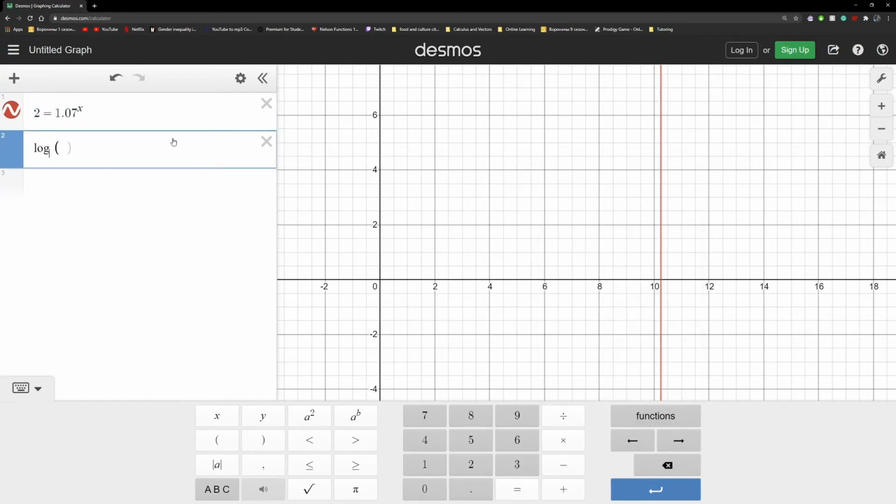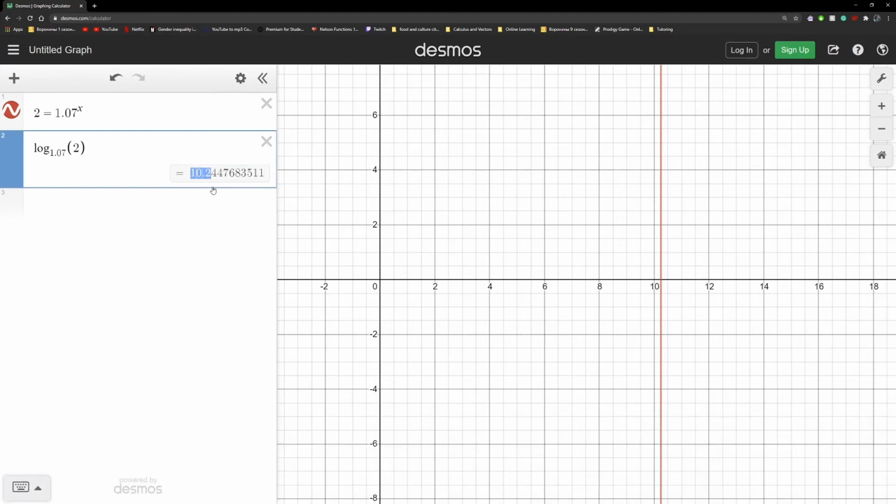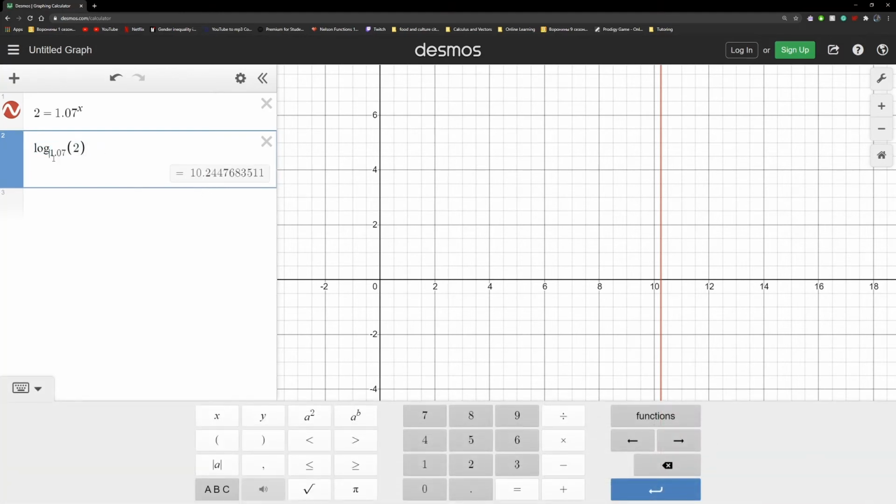So we would have log of base, this is our base, 1.07. And then over here we would have our 2. This again gives us our immediate answer. However, if you cannot input the base over here, so you're stuck with only your common logarithm, for example this button here, we would do the change of base, which tells us that our x value goes on top. So sorry, this should be 2. And then we divide by the log of the same base. However, our new x value was our old base.